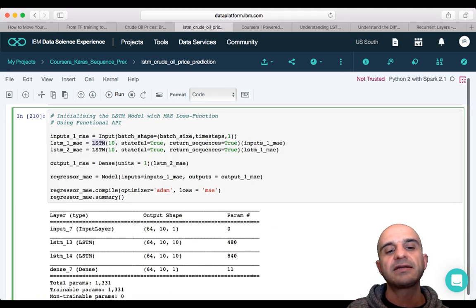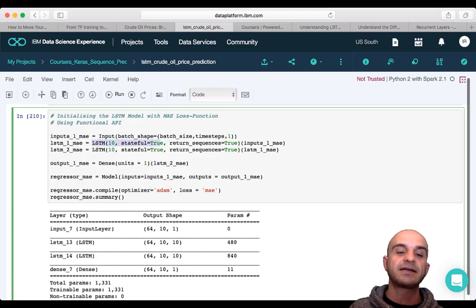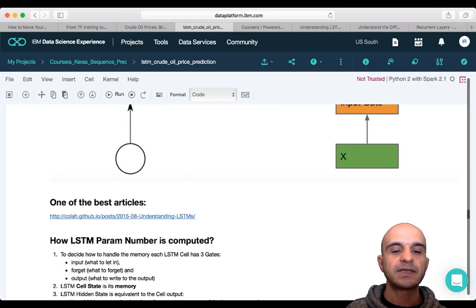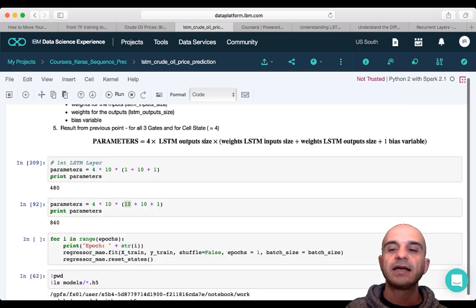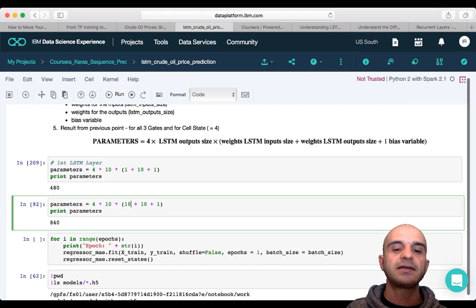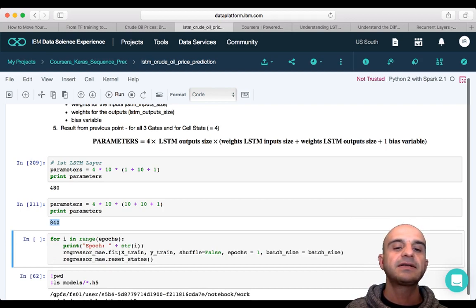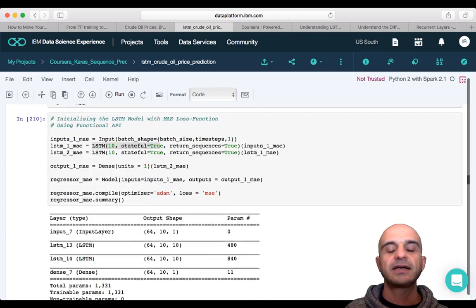It has 10 nodes, so the output dimension of the first layer is the input dimension of the second LSTM layer. So the input size is 10, the output size is again 10, and 1 bias variable. We are executing this and getting 840. Let us see. Yes, correct, 840.